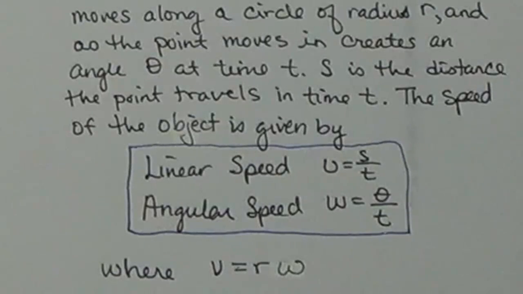There's a nice relationship between our linear speed and our angular speed, and that is that the linear speed is equal to the radius times the angular speed, where v is equal to r times omega. These formulas in the box are two that you should be fairly familiar with. In this class, we'll do some things with it, and you may be asked to use these. Definitely for later classes, you should know how to find these. So I would suggest memorizing these formulas or really understanding how to get those formulas at this point.